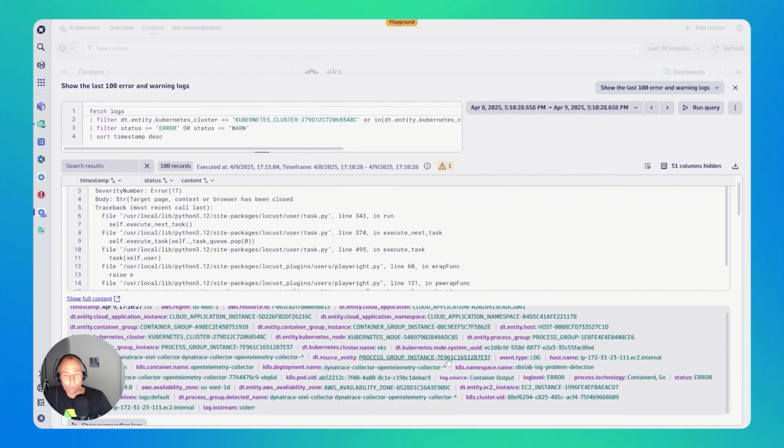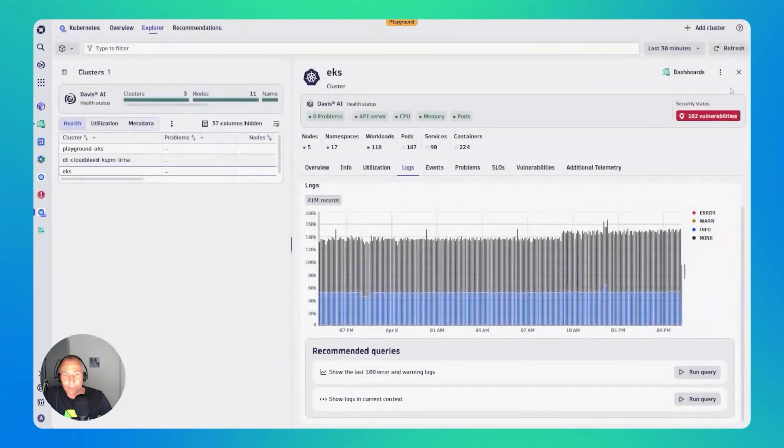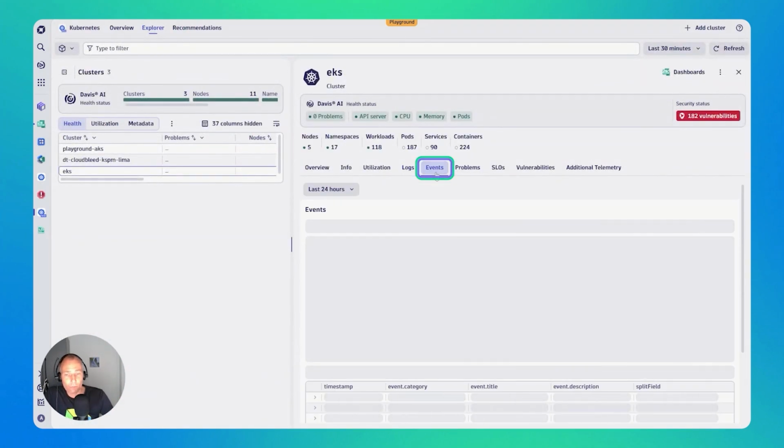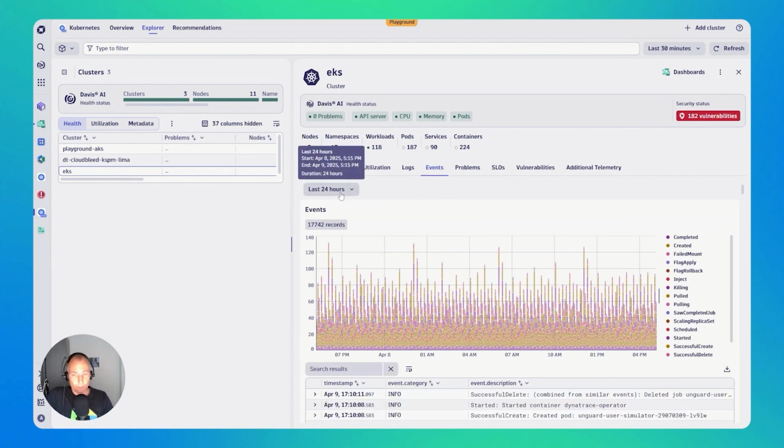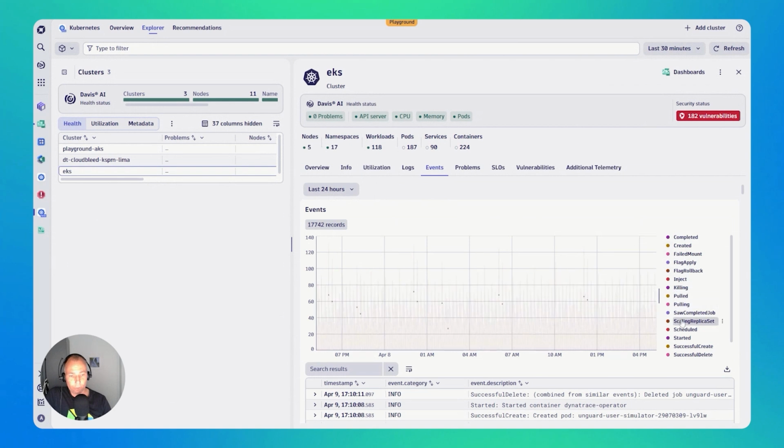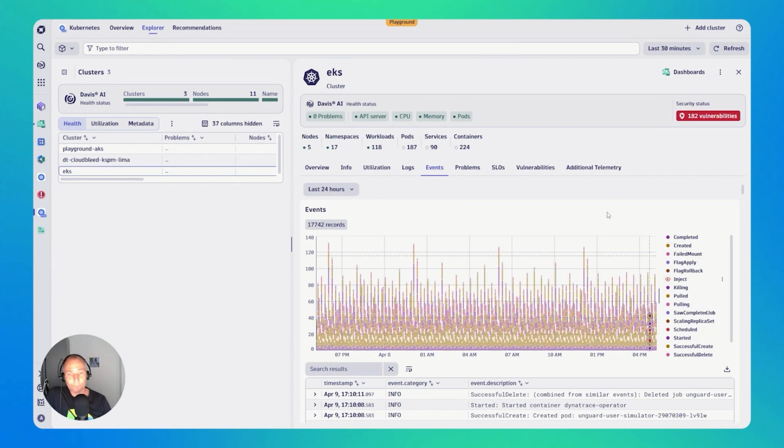Where was it captured from, which particular cluster? We obviously know this. Which process, which namespace, with which application. All very simple in here. Now, what else do we have? Events. So these are all the Kubernetes events. So we can see how Kubernetes has been doing over the last, in this case, 24 hours. When it deployed something, how many pods were killed, pulling images. So these are all of your Kubernetes events that you have over time.